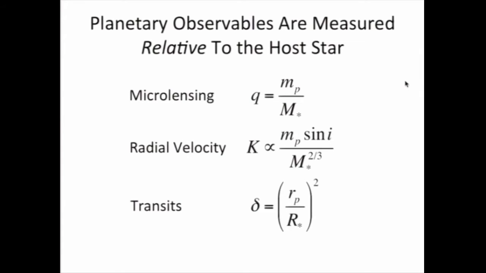And I think at other points during this conference, you've also talked about radial velocity and transits. And they tell you that they measure the mass of the planet and the radius of the planet, but that's not actually true. Their fundamental observables are also quantities that are measured relative to the properties of the host star. The difference is in radial velocity and transits, they take for granted the fact that the properties of that host star are known. They take for granted the fact that the mass and the radius are known. But we can't do the same for microlensing.